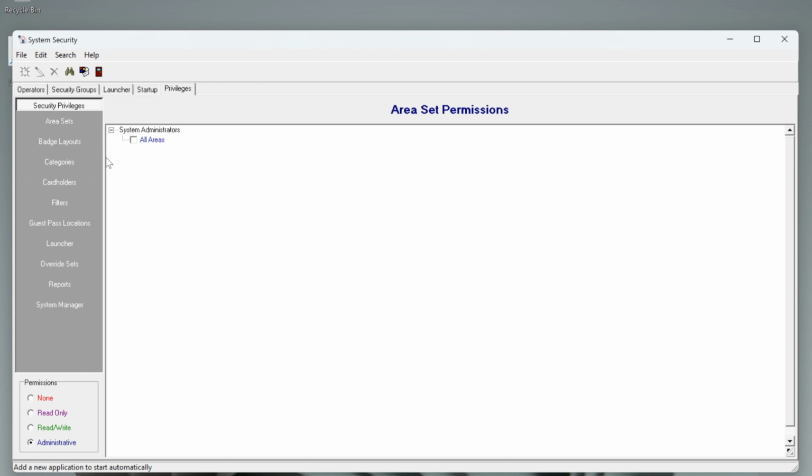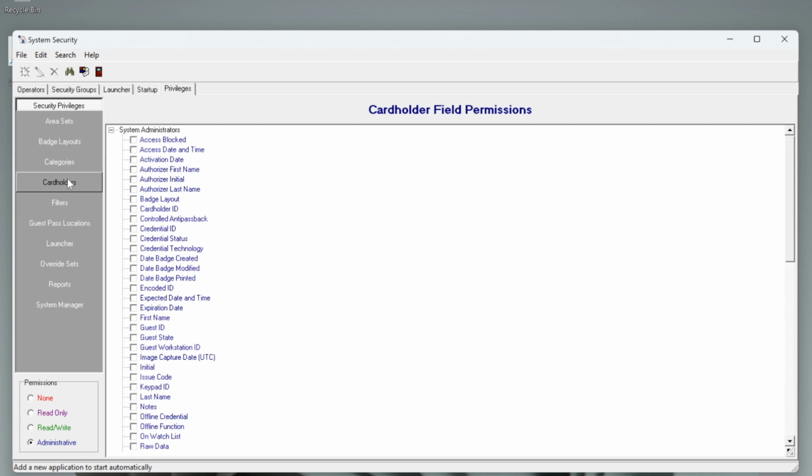Privileges is where you will narrow down what the security group has access to. By default, the system administrator is going to have the blue administrative permission to all groups, but you could limit them within categories. You can see again, blue administrative, but if you created a new security group, you could limit them so they could only see admin level or only see IT staff permissions. And you would do that for each of these categories.